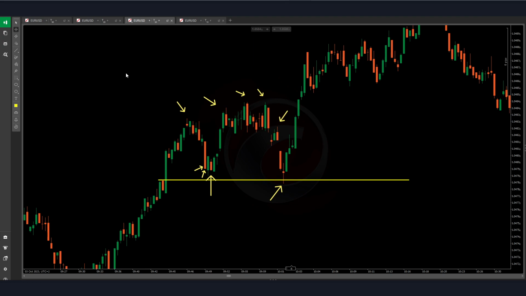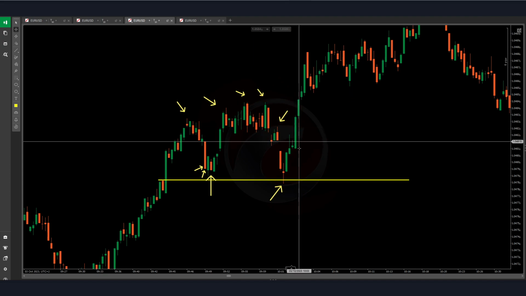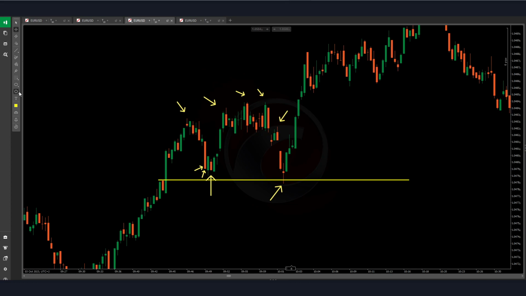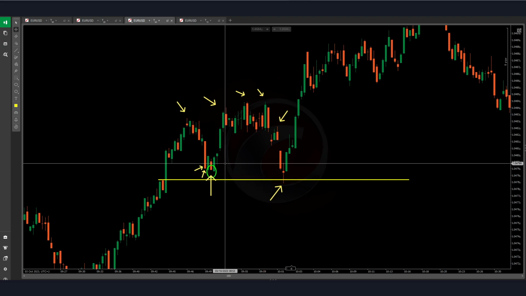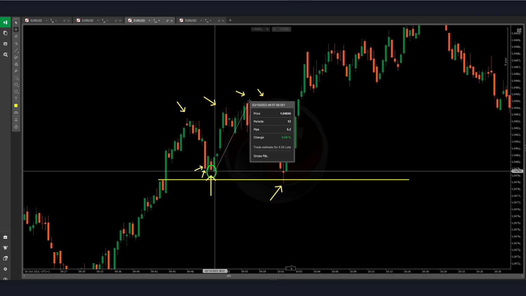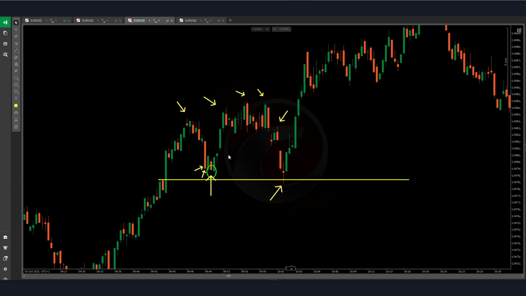So either I take it straight away, or I would probably miss out on the trade. But anyway, if we had taken this trade, it would actually be a win. As you can see over here, price goes around 5 pips. But this is also a tricky thing, because where do you place the stop loss? Where do you adapt your stop loss?